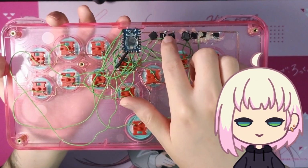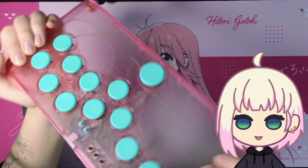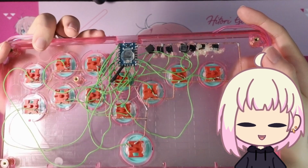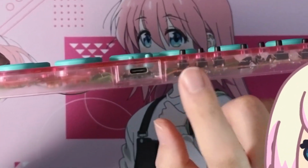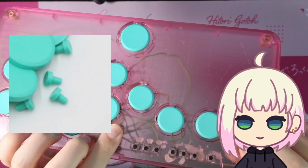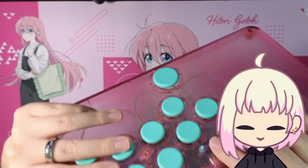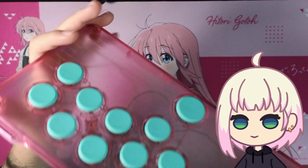So over here, I do have some micro tactile switches. These are 6 by 6 by 9 millimeters, I believe. And I had to go with quite tall ones because these don't sit flush. You can kind of see it over here, that they don't sit flush inside. And the reason for that is that these are meant for these buttons that I use for the microcontroller. And there are surface mounted buttons that these push down on the original PCB for the Snackbox Micro, which is what this case is.